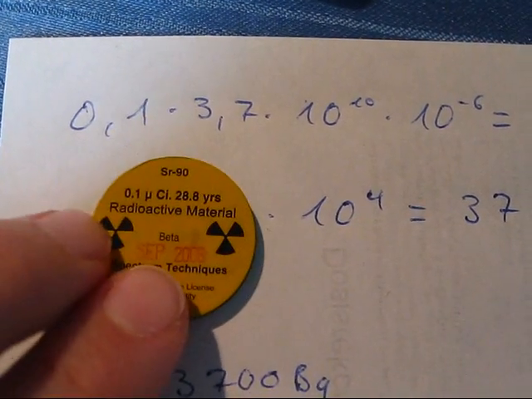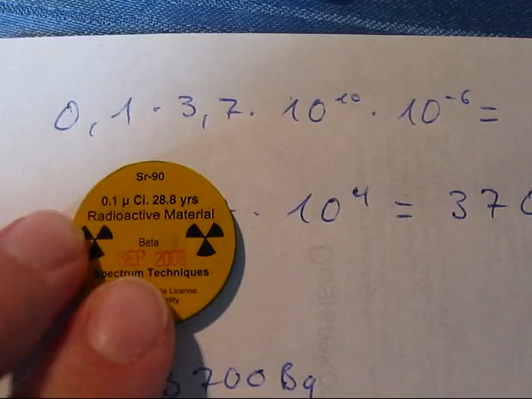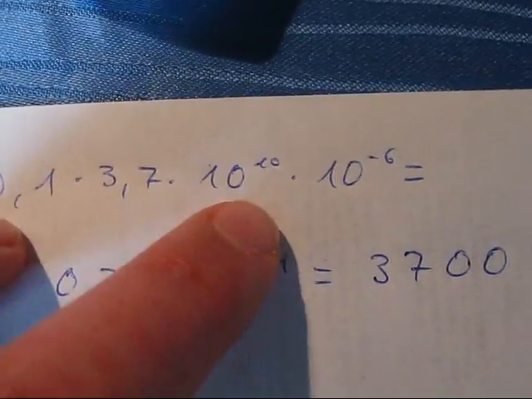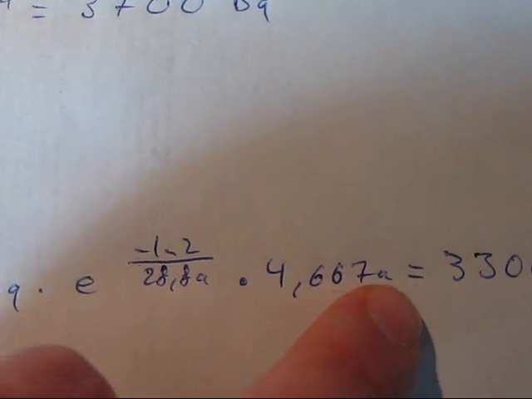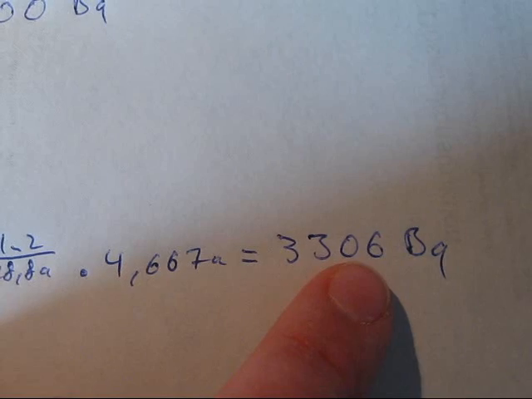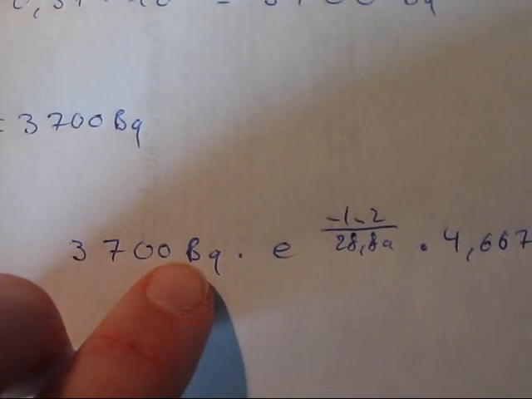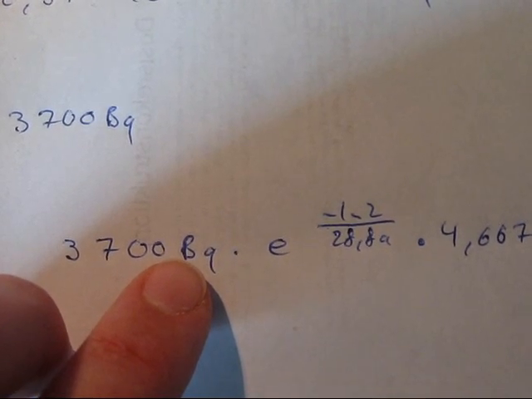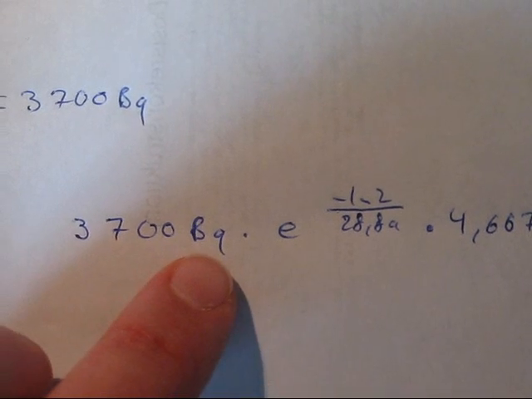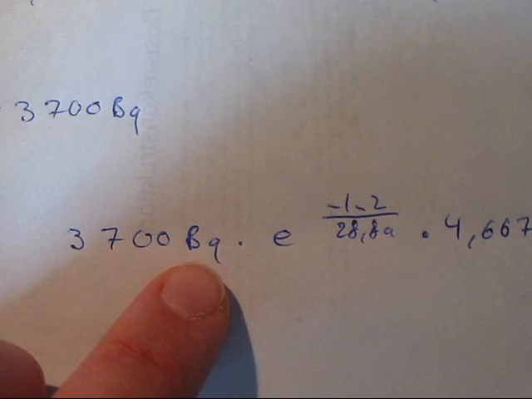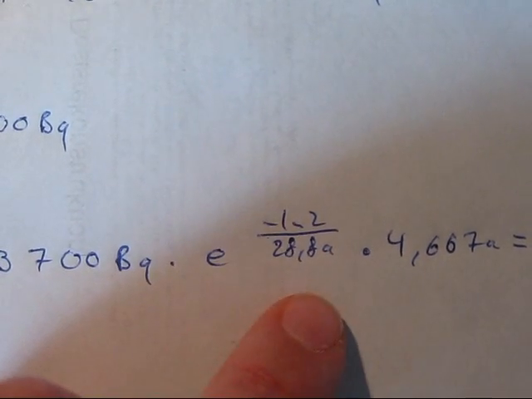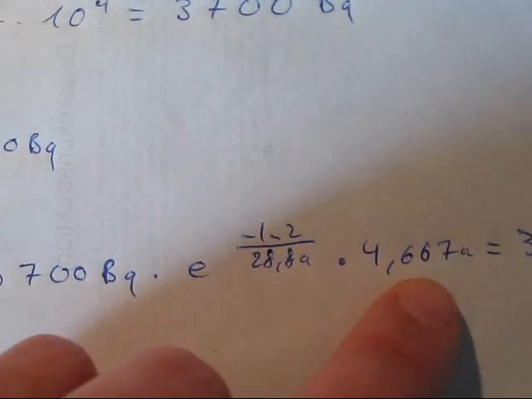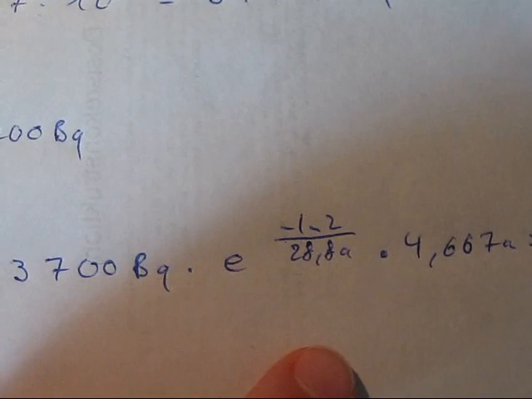So I did this calculation again for the Strontium-90 source, which is 0.1 microcurie and has a half-life of 28.8 years. That will equal to 3,306 Becquerel. By the way, if you wanted to find out the activity of a source prior to this date, and let's say 3,700 Becquerel was the activity today and you wanted to find out what it was one year ago, you would simply discard the negative leading sign here, and do everything exactly the same except for the leading minus.